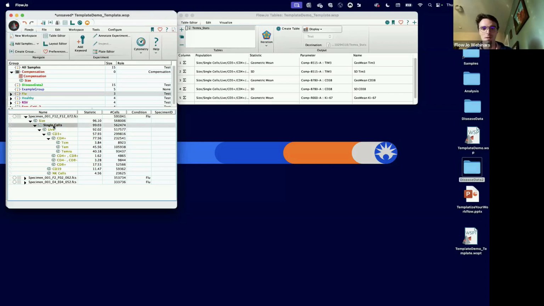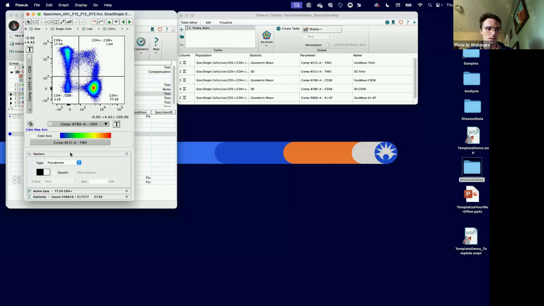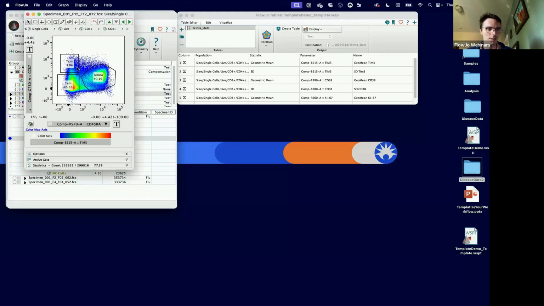There are magnetic gates in FlowJo, which if you've never seen a magnetic gate before, let me find a better thing to use it on. The magnetic gates is an option under here. Oops. Sorry, I can't do it on a quad gate either. I need like one of these gates. Magnetic gate is an option down here under active gate. If you choose magnetic, it's going to center it on the center of the density population. That could be useful with templates because then the gates will automatically shift as the center of the population shifts. But at the same time, I actually don't find them that useful, and so I usually keep them turned off.